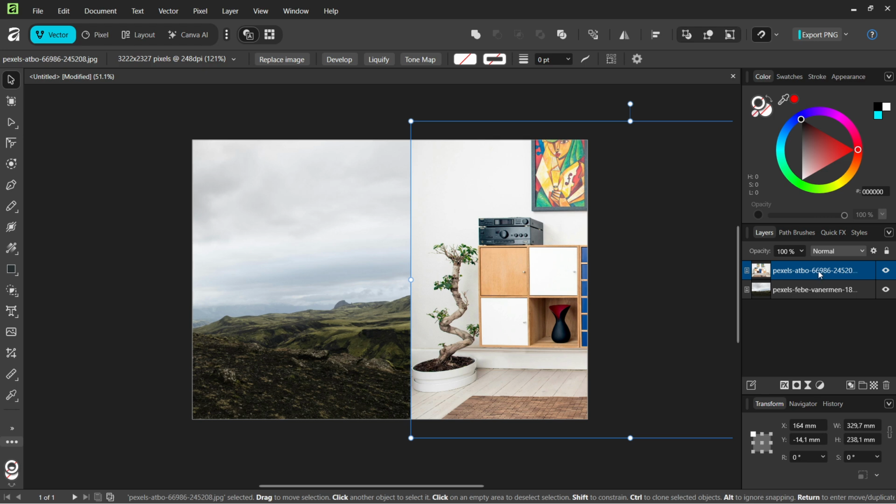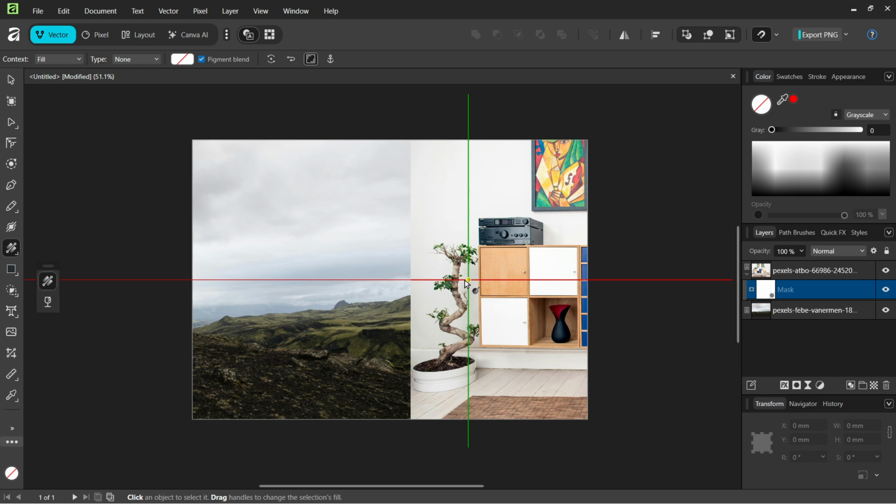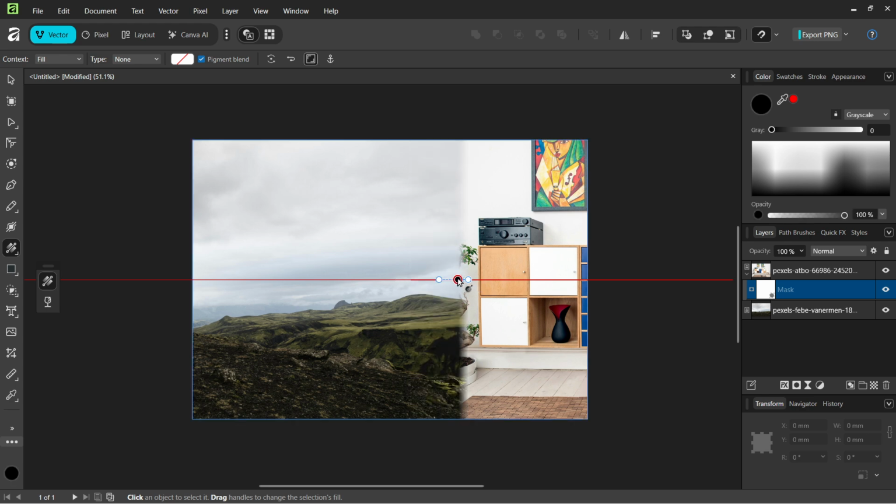Click on the top image here, go to the bottom over here where it says mask layer, and click on that, and then it's going to pop up a new mask layer. So click on this arrow, select the mask layer, then you want to go to vector, and click on this fill tool. When you click on this fill tool, you can just go over here, at the point where you want the fade to start on the image that's up top. And then drag this out over here to this image.